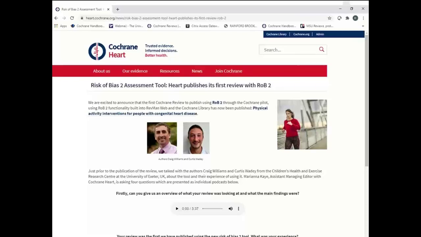These include that if you use the Excel tool, you can double click on the signalling questions, and then additional explanations on what's being asked of you come out, and that guides the authors through their assessments. It's important to justify every decision that you make in the signalling questions with information on why, and this will facilitate peer review. It's helpful to do a few risk of bias 2 assessments and then meet as a group to calibrate your assessments before completing all the assessments. And stay in close contact with the method support unit, as they'll be able to resolve any issues early. Good communication channels with the CRG and the method support unit will prevent problems further down the line.